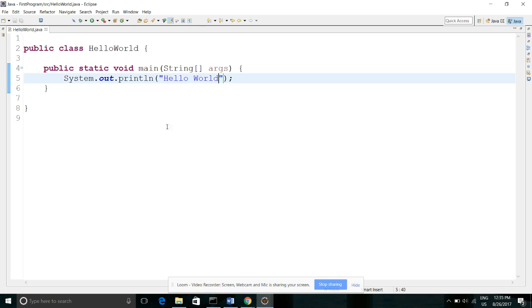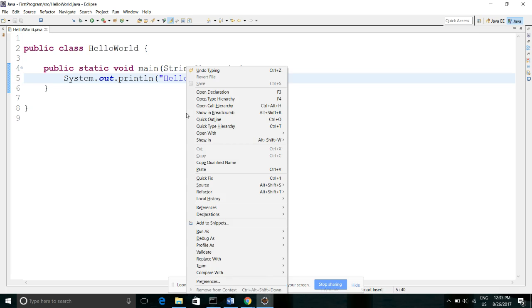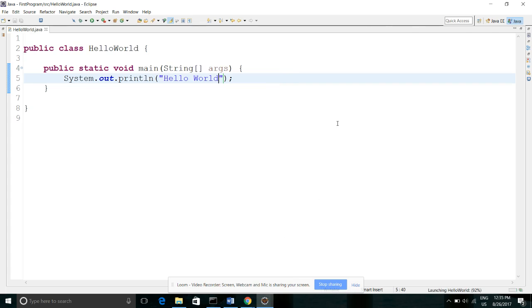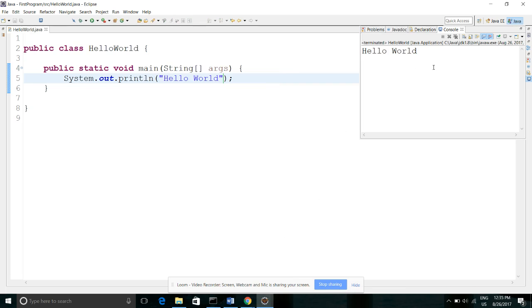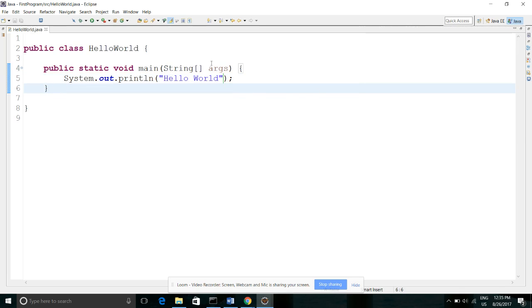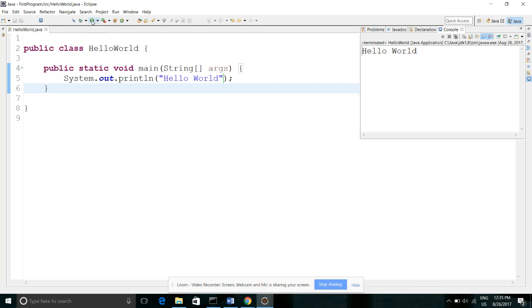Then I'll press Control S. Now I'll right click on this and say Run As, Java Application. It will print Hello World, right? So it's printing Hello World. This is our first program in Eclipse. We came to know how we can run it in Eclipse. You can also run this application using this button: just click on this, and it will execute the program.